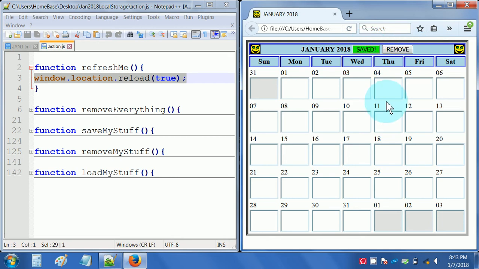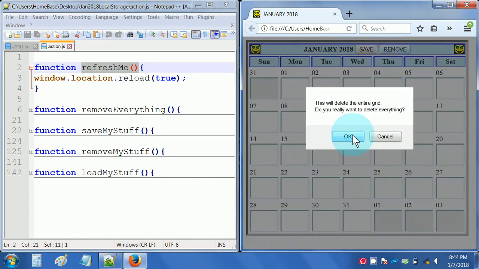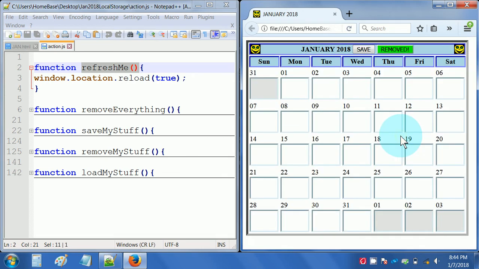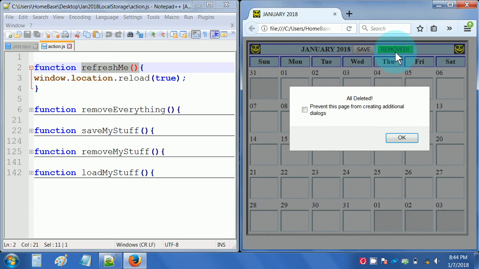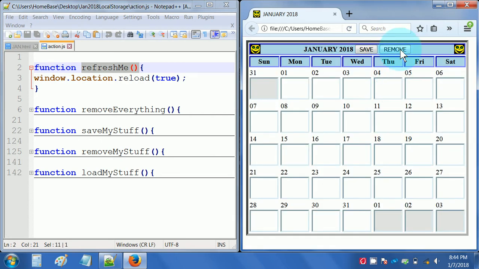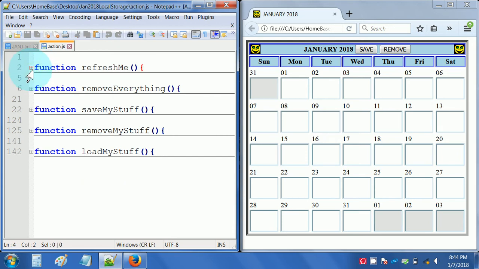When I click this save button, it changed to a lime green save for a couple of seconds and the word saved with an exclamation. But you see, after a couple of seconds, it goes back to the default. That's what the RefreshMe does. It takes us back to the default. Same thing for the remove. We go into a string of things that the remove button does, but then it goes from the lime green background and removed with an exclamation point text to our initial remove. That's what the RefreshMe does. All right, so let's close RefreshMe.